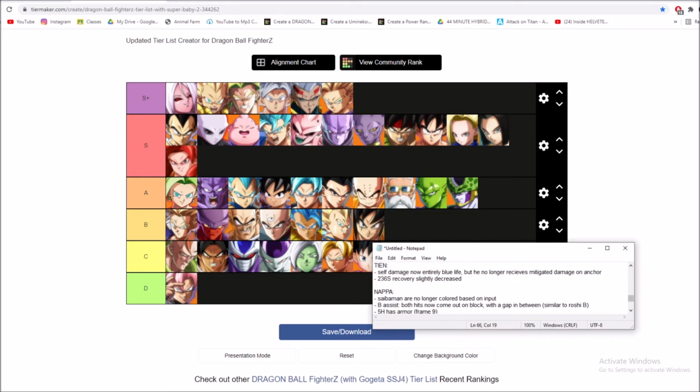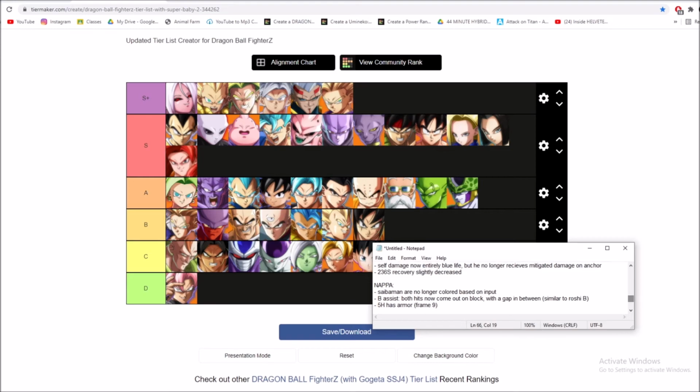Nappa. I think these are fair changes. These would make Nappa really, really high tier. These would make him disgusting. Cybermen are no longer color based on input, which basically means if you do different Cyberman inputs, LMH, they're different colors, and I don't know why that is. That nerfs his mix-up a little bit. It's still really good. He still gets 50-50s with them, but make it even harder.